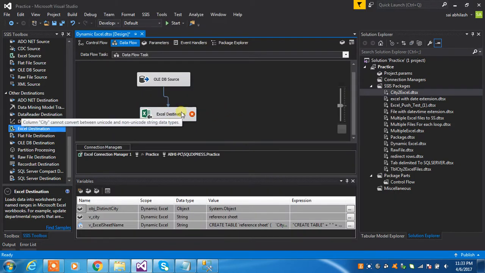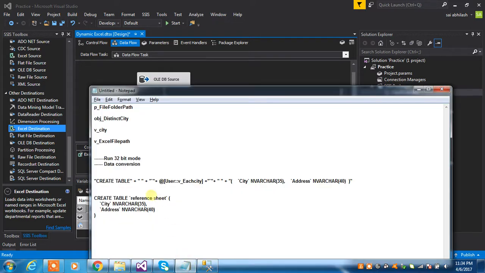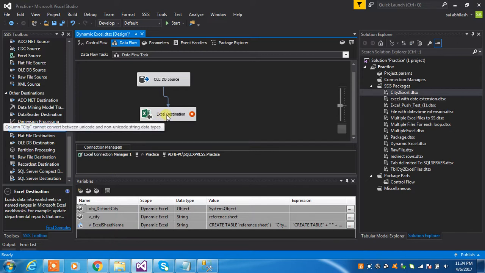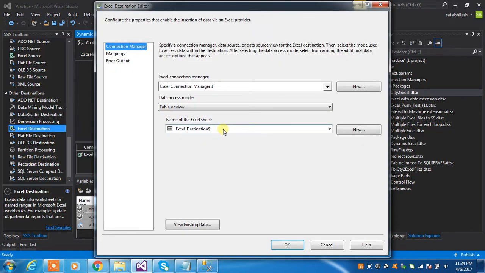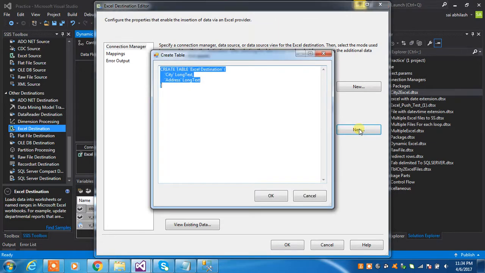I've given it, but there is an error. The column city cannot convert between Unicode and non-Unicode. Yes, this is the first important error you will get. Data types mismatch in Excel, because whenever you create a new sheet in Excel, it is long text.